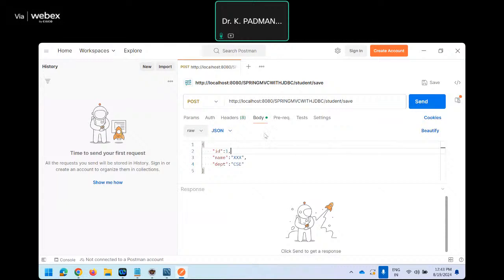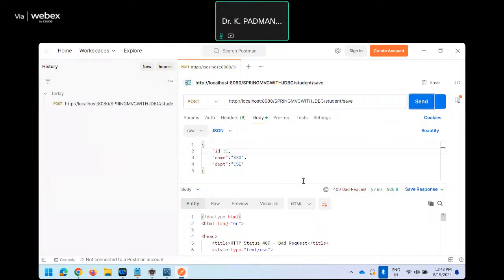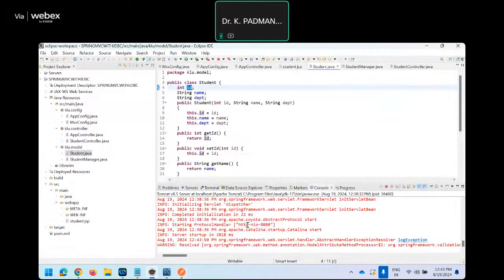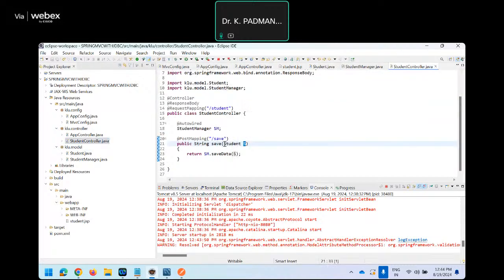Okay, now you've provided the input, we can send a request to the service. We get an error: request not yet completed. So why was the request not completed? In the student controller, we gave the object, but we didn't mention where the input should be taken from. The input can be taken from the request body.